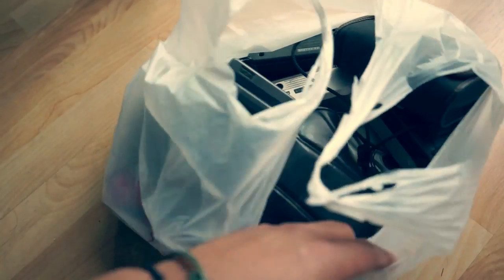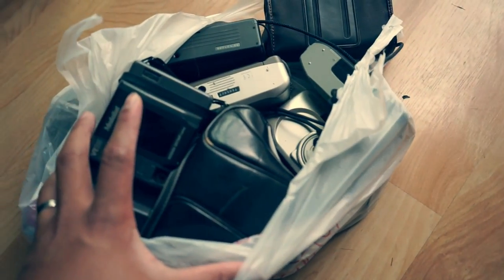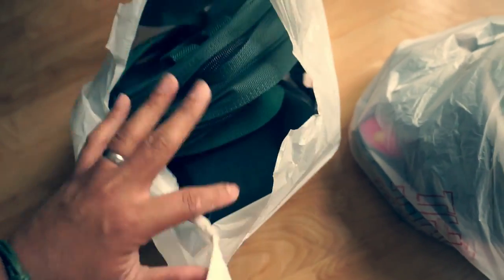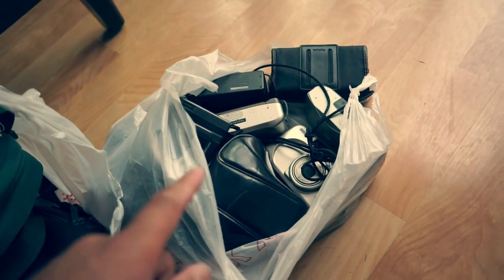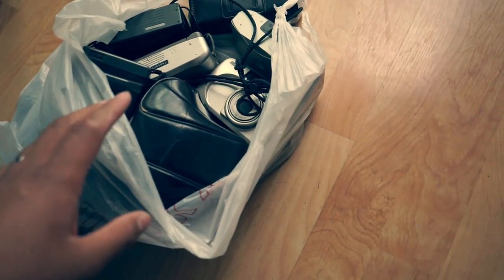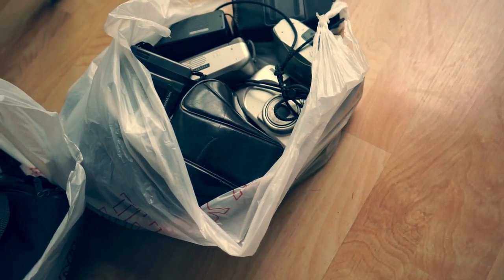All right, folks, so here's a quick sneak peek of what we got in the bag. I think we got a total of like 12 different point and shoot cameras and one SLR. And we also got some other streetwear stuff that I'm gonna be putting up on the website. So what I'm gonna do is a pulling out of the hat trick type of thing. I'm gonna set you guys up with the camera, and I'm also gonna show you what cameras we have one by one. Here we go.